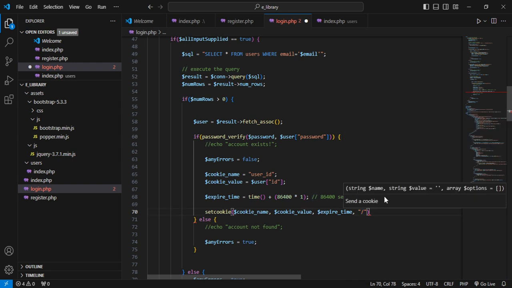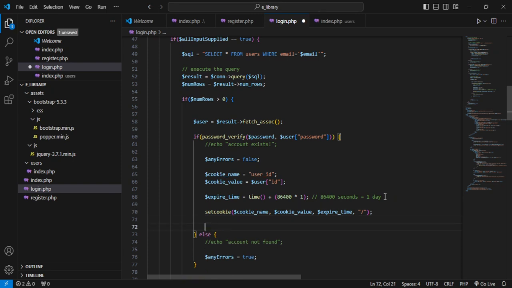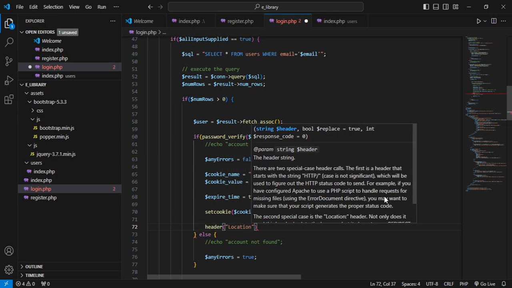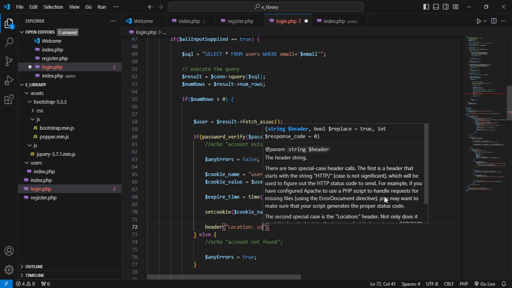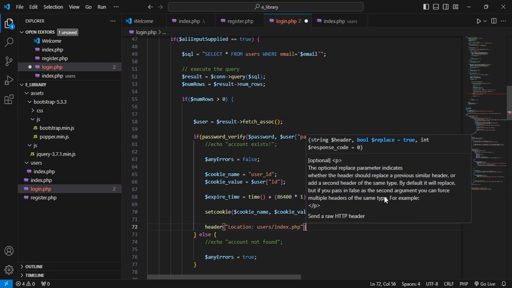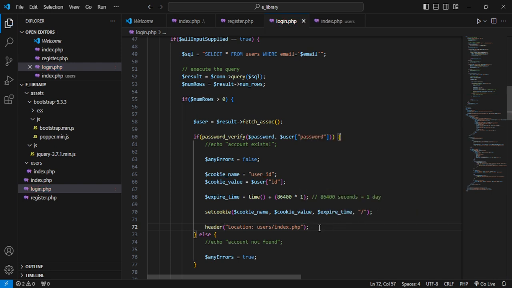So when we do this, then we have to redirect to the page we want. So we're going to use header. Header is something we can use to redirect, and we say location, and it's going to redirect to users/index.php. So basically, when somebody logs in, this is where it's going to redirect the person to.